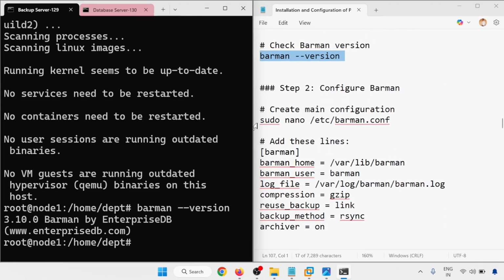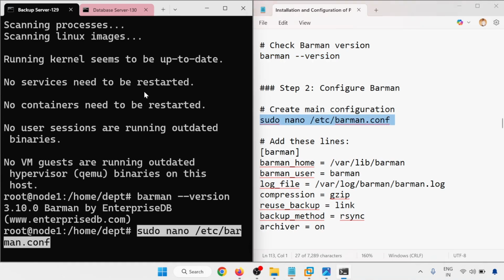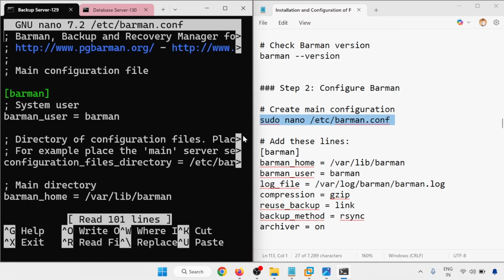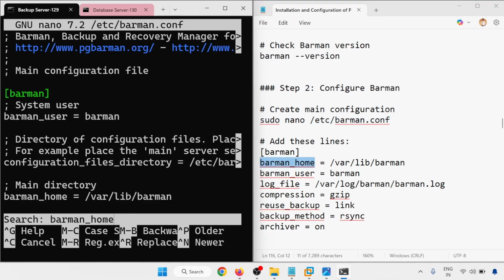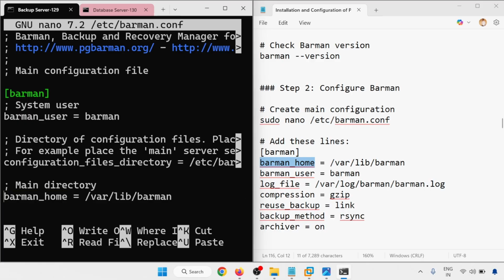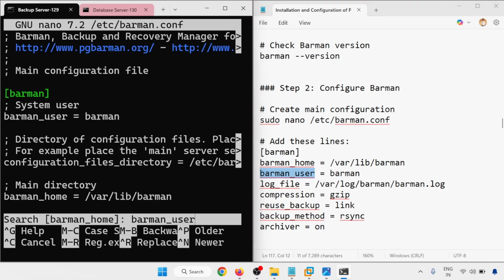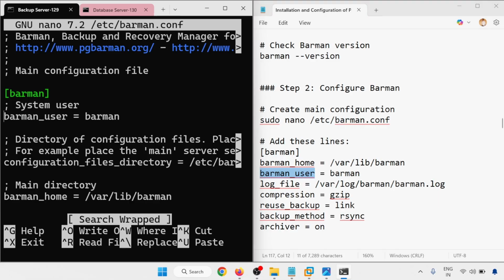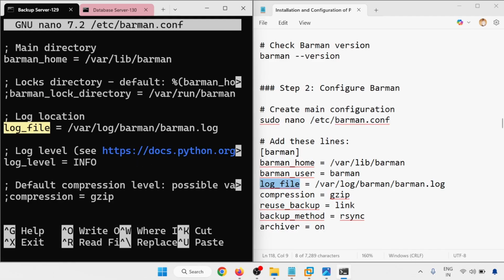So open the config file for the Barman and add these lines. These lines are already there. Let me cross check this. Okay, this is done. This is also done.